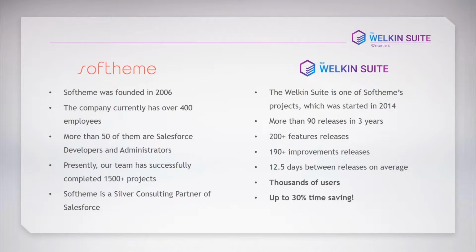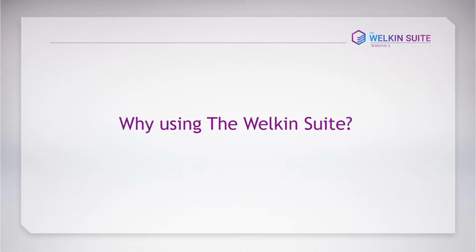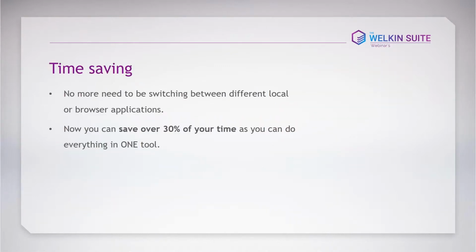Right now, thousands of developers all over the world have changed their life. They use Welkin Suite, and they are really productive and really happy during their Salesforce development. But why did that happen? Why did they change their life when using Welkin Suite? Because Welkin Suite is a real time saver. We help to save up to 30% of developers' and admins' time during their day-to-day tasks.